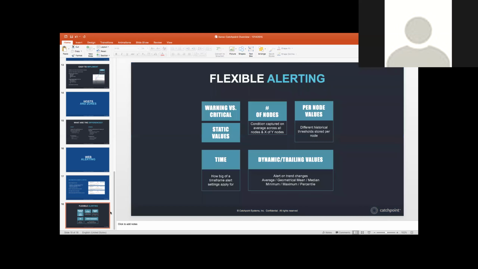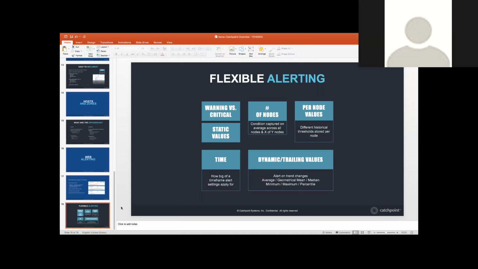And then next chart, please. And so with this alerting that CatchPoint provides, you can set warning and critical values, and have it trigger if it goes over a certain static threshold. But you can also say if it happens for a certain number of nodes or a certain number of test runs. You can even say if it starts trending poorly, say if it increases by 15% over a 1 hour, 1 day, or 1 week window, it's in a warning state, and then perhaps at 30% it's in a critical state. This is fully flexible and fully customizable for you and your needs.